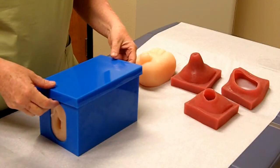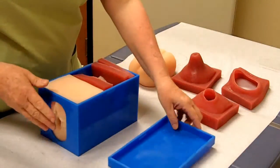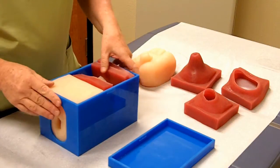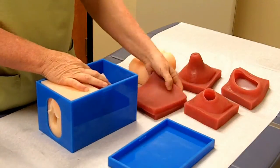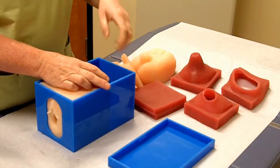When teaching with this model, you can arrange it in whatever way you desire in order to teach the students what you want. The inside of the box looks like this, and I will take these parts out and then put them back in in a way that I would use for teaching.